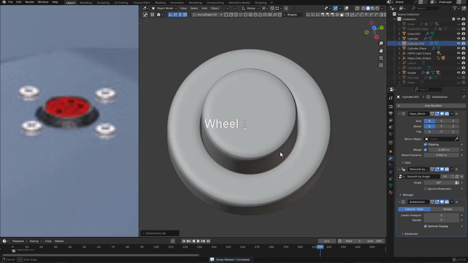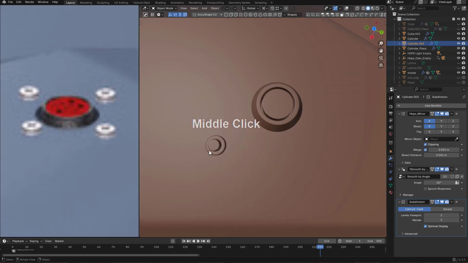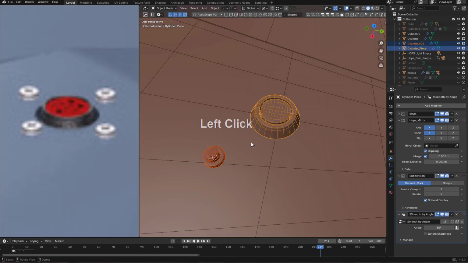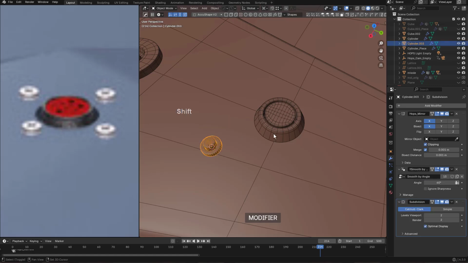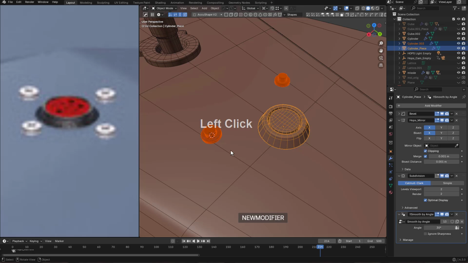So now, let us give this the same material as well. And for this object, I mean, we kind of went in on it a little bit despite it just being a little minor piece, but we want to add a mirror modifier because this thing's already mirrored across itself. In fact, we'll select this and this, Alt X, but we'll press A so that way we can mirror it across.